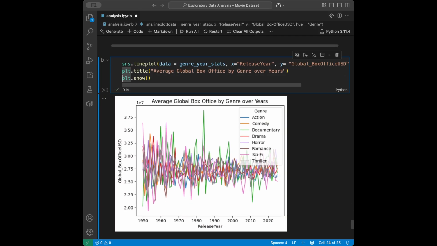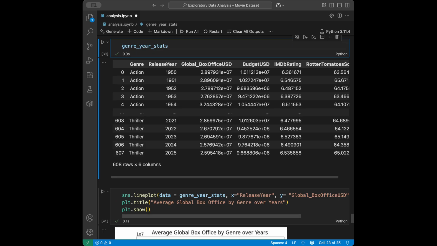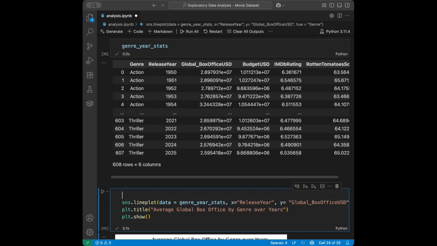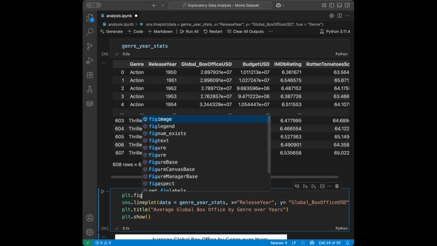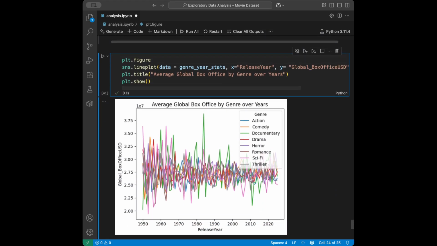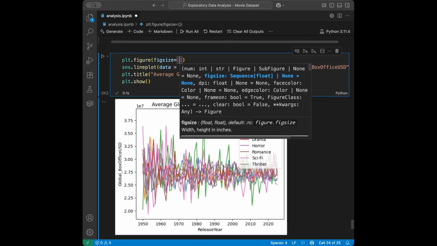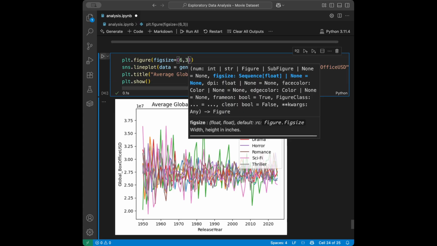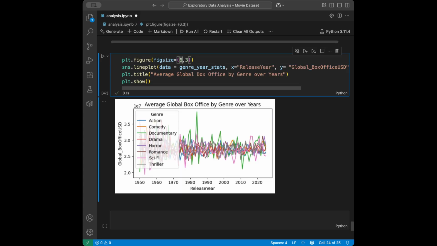Also, we can make the figure size bigger, so let's say plt figure. I will say figure size and 6 3. Actually, let's use 26 to 13.